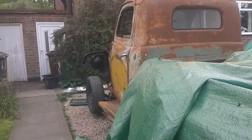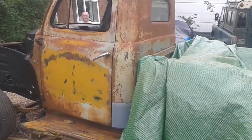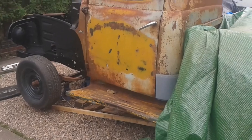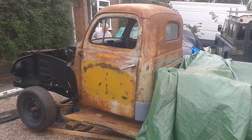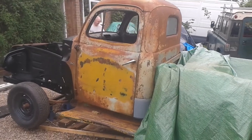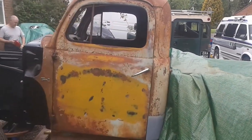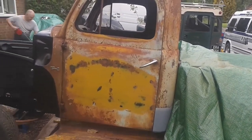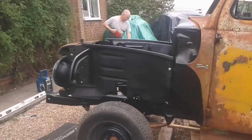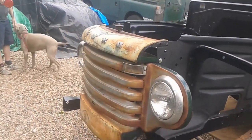And unfortunately, I've left it a bit late because I've missed a lot of the progress. I need to just back up a bit because of the zoom on this camera. So there's the truck, and he's had the cab all tilted up, and he's painted all underneath the floor, he's welded there, and he's just put all the inner fenders on, and he's just assembling all this up now.